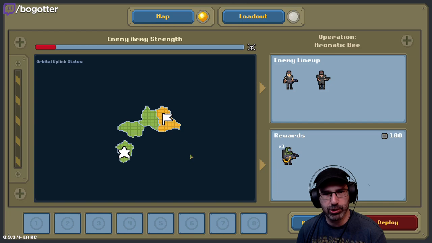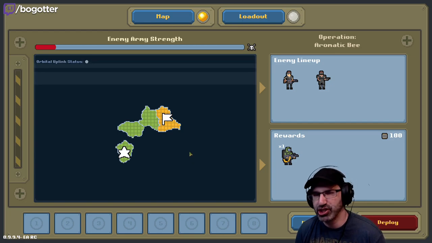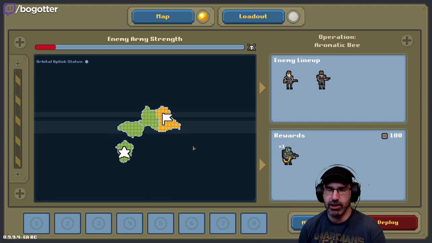Why is your reward soldier playing a lute? Is he a bard? Yeah, he's a bard. A scald. He wants to be called a scald, yeah.